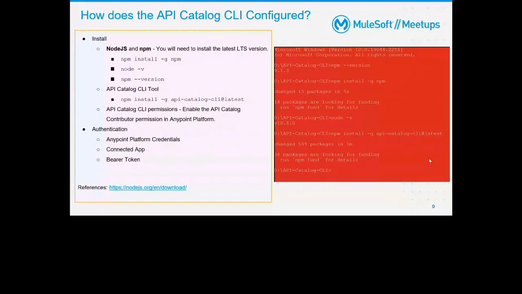That token can be generated by using your Anypoint platform credentials or a connected app. If you have those credentials with you, you can create your token and pass that token to the catalog command. To set up this authentication part, we have different ways of doing it. We can go ahead and create a config file.